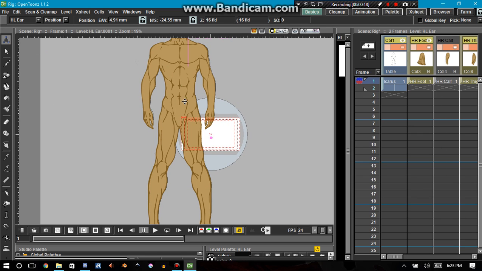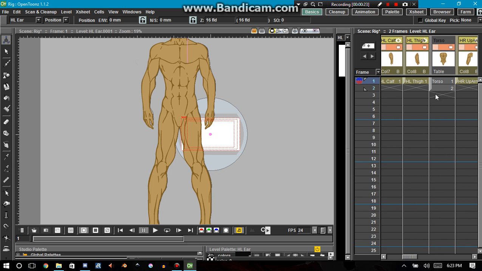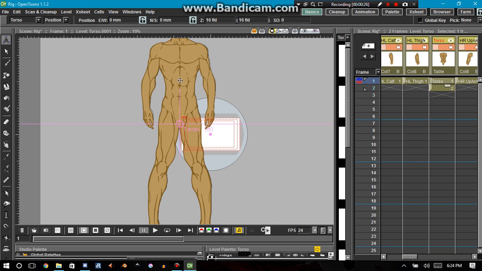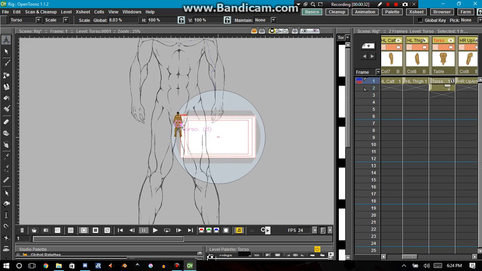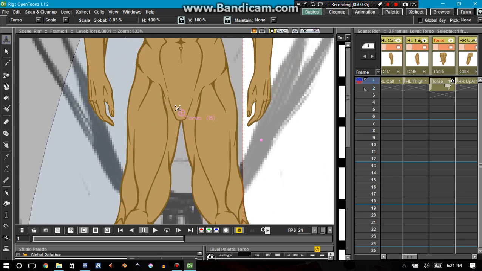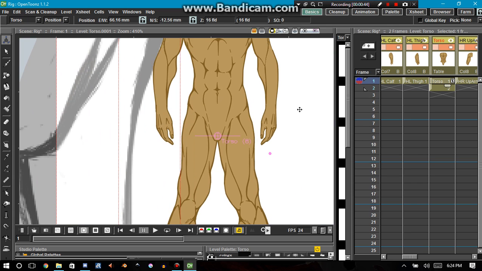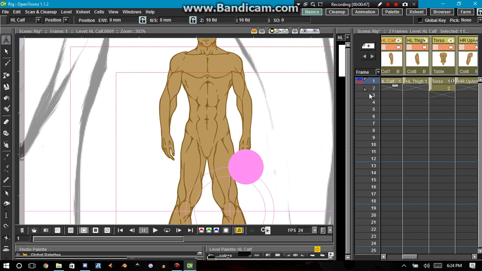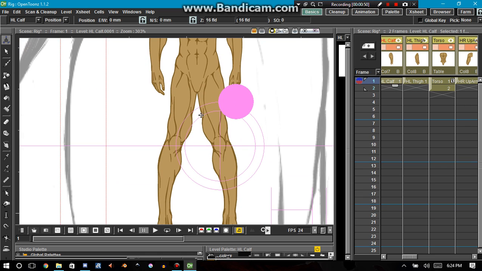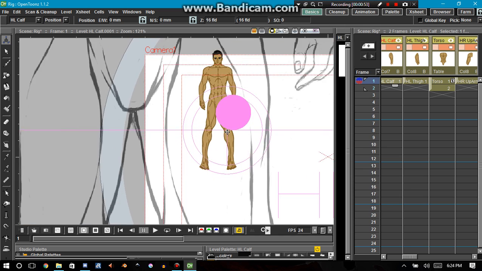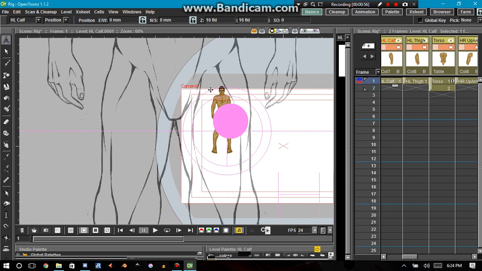If I were to scale this guy down, one second here, I'm not selecting the right stuff. Let me go to the torso and scale him down. Okay, well, it's not set to scale. If I scale him down, notice how the center winds up, depending on the situation, enormous. That might throw you guys off if I keep the guy super small and have this enormous center.